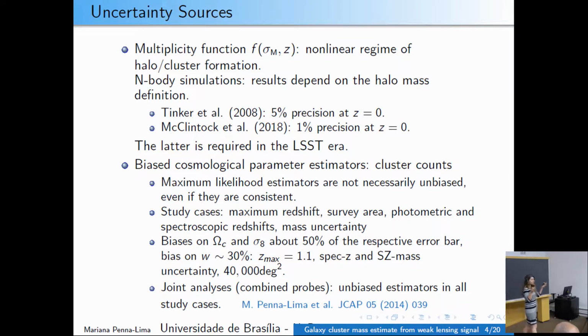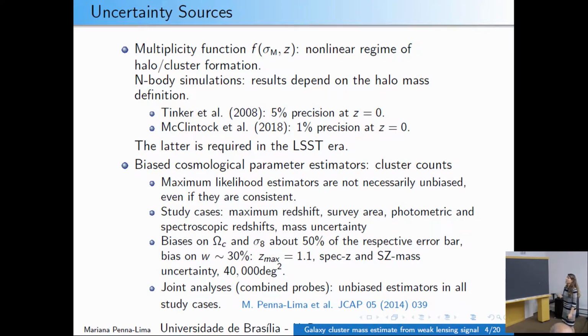So usually people build a maximum likelihood and obtain estimators from a maximum likelihood procedure, but these estimators are not necessarily unbiased, okay, even if they are consistent, okay? So I think it's important to take care of it and perform Monte Carlo analysis and check if in your situation your estimators are biased or not. Depending on the case, this can be completely relevant for your analysis.